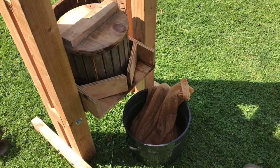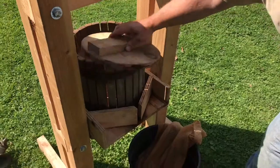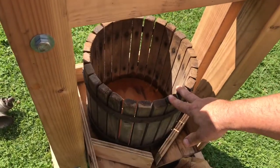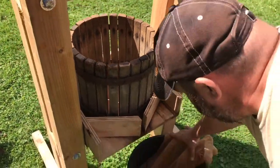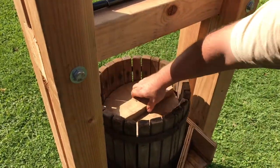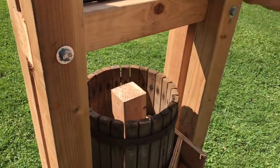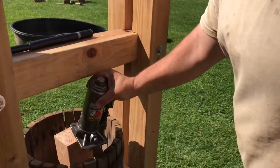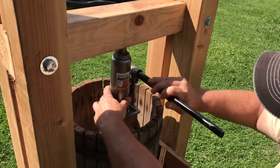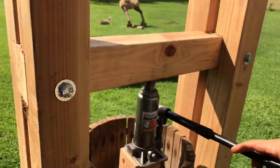Now we're outside at our press. This is a homemade press — we just made it out of a couple of four-by-fours, bolted them together with a nice round piece to go inside the basket. The basket we salvaged from an old press. We take the bag, put it in there, then use blocking to take up the space. I have a four-ton jack from Harbor Freight — pretty cheap, or you might have one around. One thing I did was add a little metal plate down here for the jack to go against, because when we first did it without one it would crack.